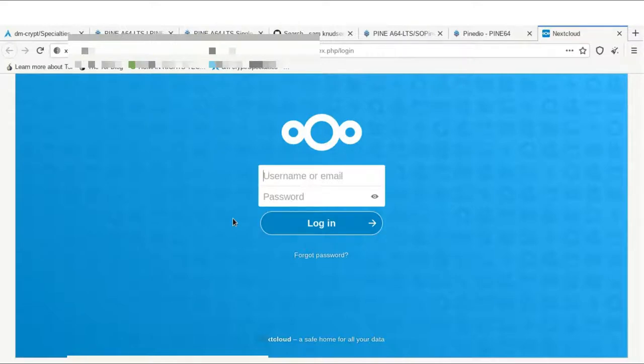Now, like I mentioned, you need to be very careful if you have a server that is out on the open internet. This is not secured yet. You still need to do securing of your server, and we'll go over some of those things in future videos. For now, I just wanted to answer one of the most common requests I've had: how do I get a Nextcloud as a hidden service? And I also wanted to do this as a tutorial for the Pine64 LTS.